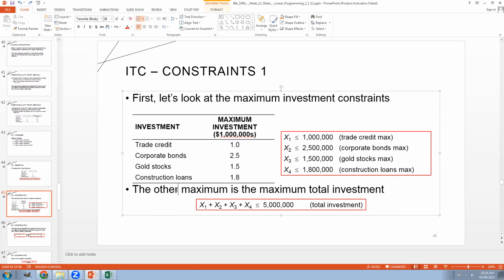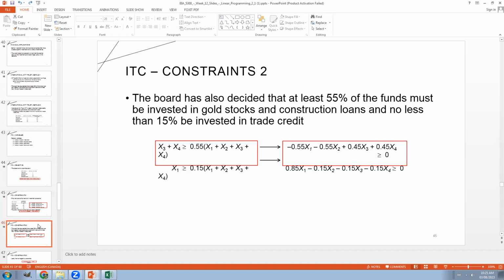If they were in millions of dollars, that's what we would have. But it's not like it's harder or easier one way rather than the other. It's fine whichever way you do it. So these constraints are easy. Where things get a little bit trickier is the other constraints.